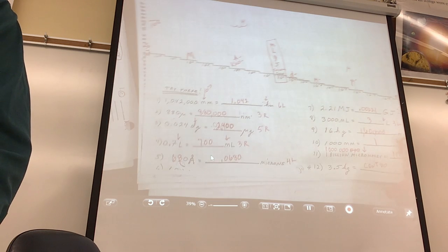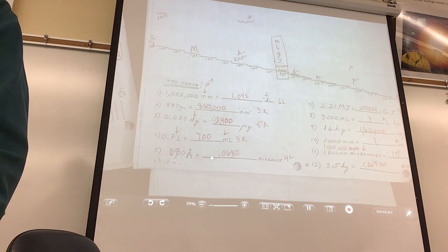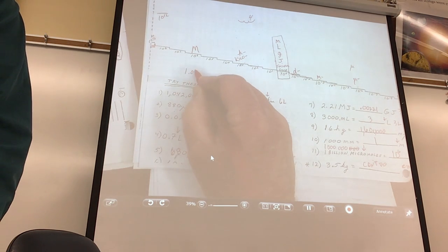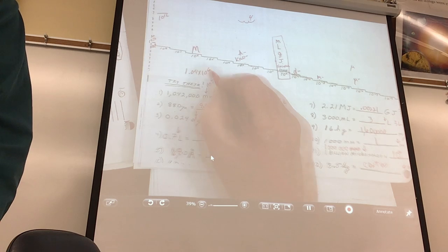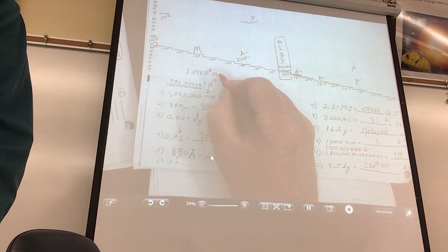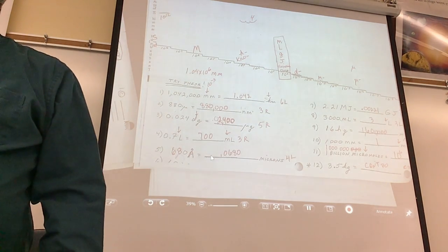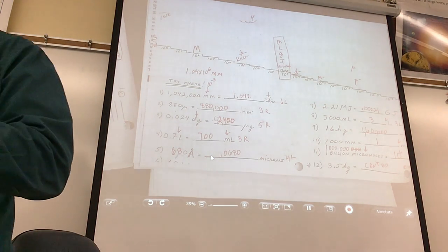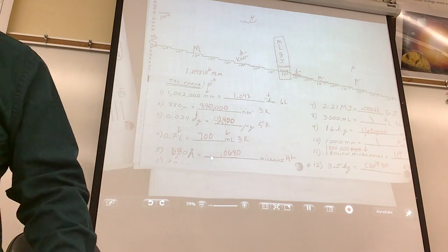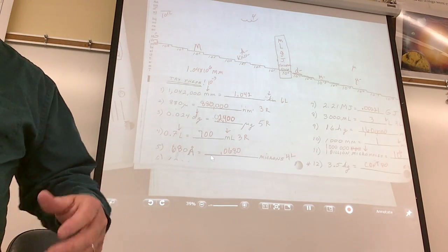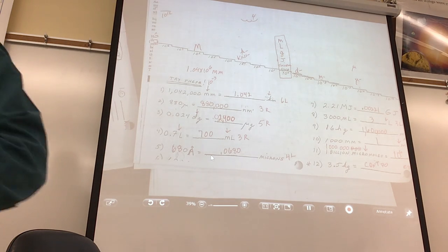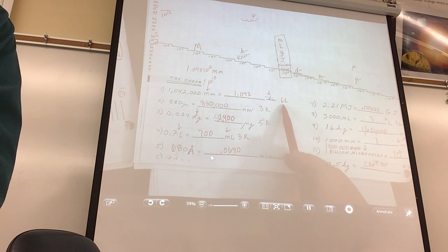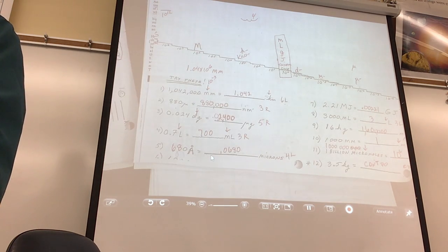Now, why would I even want you to know that? Because what if I had written this number like this? What if I had done that? If you're the underhand server, that's called concrete learning. The underhand serve would say, well, I have to take that out of scientific notation and then move the decimal 6 to the left, and then the mean teacher is going to make me put the answer into scientific notation. You could. Or you could say, when you move the decimal 6 to the left, you're making any number smaller by 6 powers of 10.